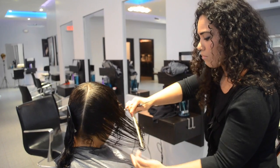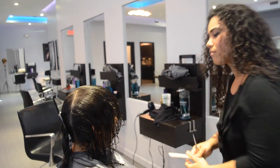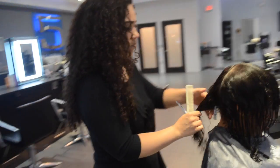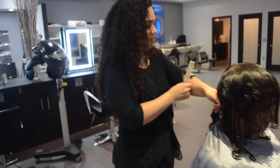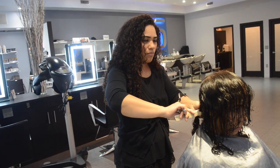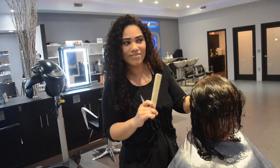So I've been using that lately. And some days it's good, some days it's not, but also the humidity doesn't really help because it's so thin. So I just pull it back into a bun, and it's good. It feels lifeless, especially if you put it up and you try to take it down and re-wear it.